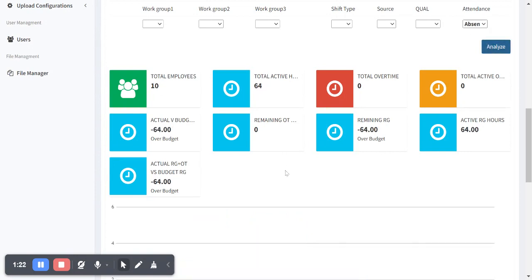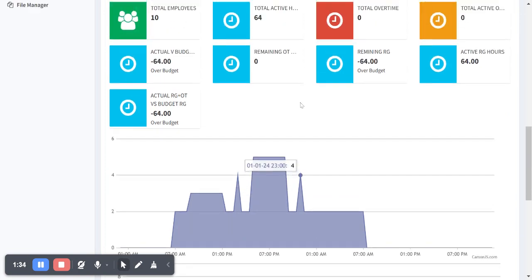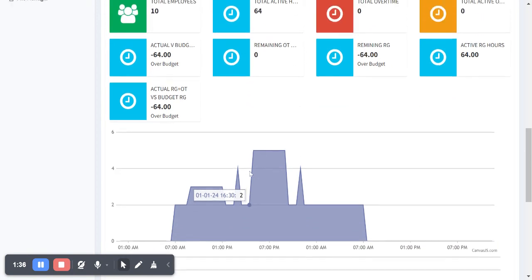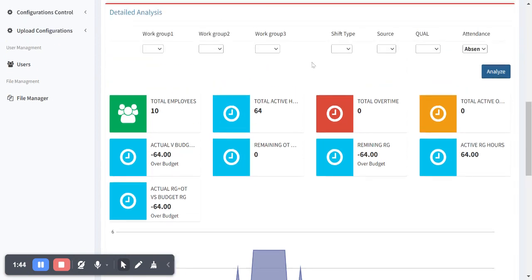So you can just click on analyze, and it's showing you have a lot of people calling out sick between 1700 and 2100 hours. So there's going to be a little bit of need for overtime based on the roster, but it kind of breaks it down for you. You kind of see it in a graphical viewpoint. About 10 employees called out, about 64 hours impact. So you can expect around 64 hours of OT for the day just to cover those.